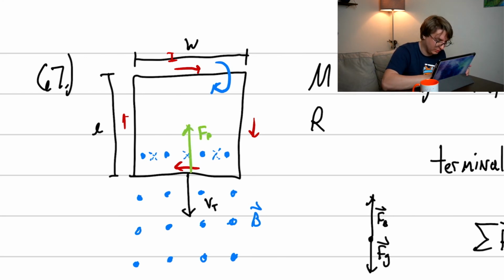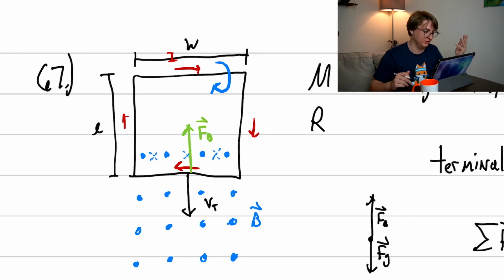And then you can do the same problem where you switch the direction of the magnetic field. Everything switches. The direction of the magnetic field wants to create the direction of the current, but it turns out the magnetic force will actually still be up. So it doesn't matter whether the original magnetic field was pointing in or out. It's always going to be a resistive force in this sort of situation.